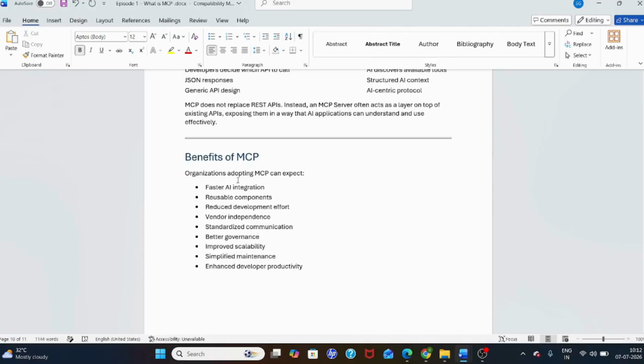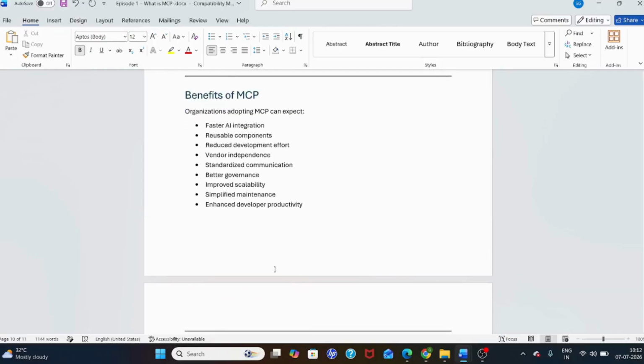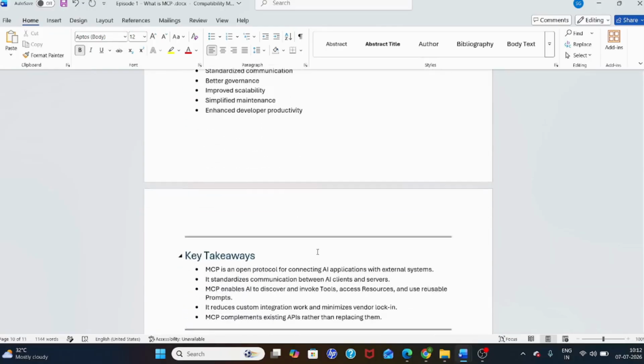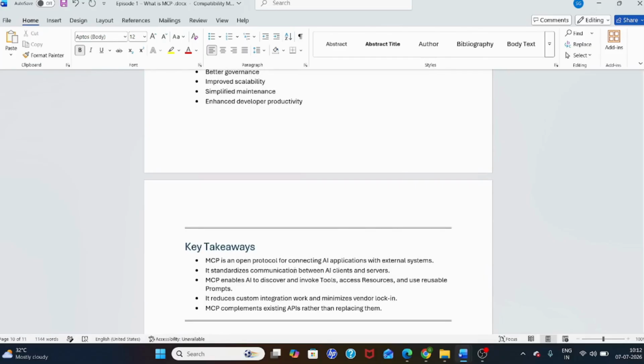The benefits: organizations adopt MCP because of faster AI integration, reusable components, reduced development effort, vendor independence, standardization, better governance, improved scalability, enhanced developer productivity. Key takeaways: MCP is an open protocol for connecting AI applications with external systems. It standardizes the communication between AI clients and servers.